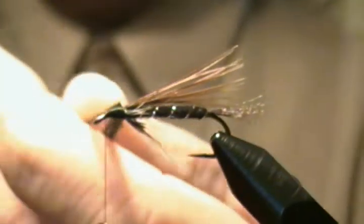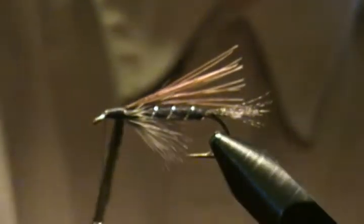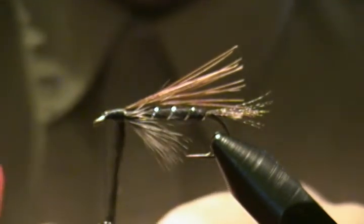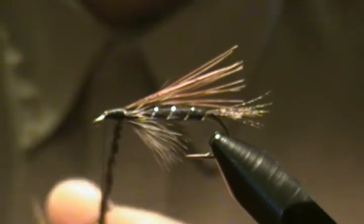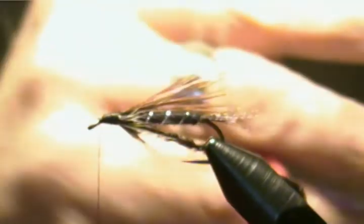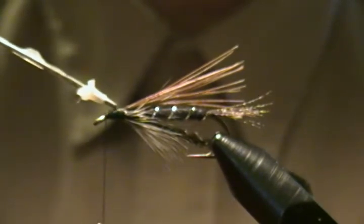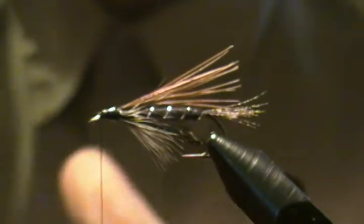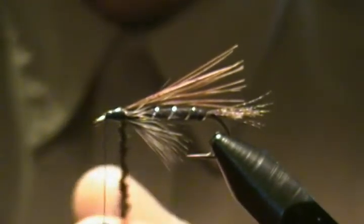Let your thread rest right behind the eye. Then we're going to grab a hold of our thread and our peacock herl, and we're going to begin to form a rope here. We're going to spin that up, and before I wrap it forward I'm going to take a little bit of head cement, like so here. I'm going to put a little drop on those thread wraps for added durability. Let that soak in, just like so. Now I'm going to spin this rope up a little bit more yet.